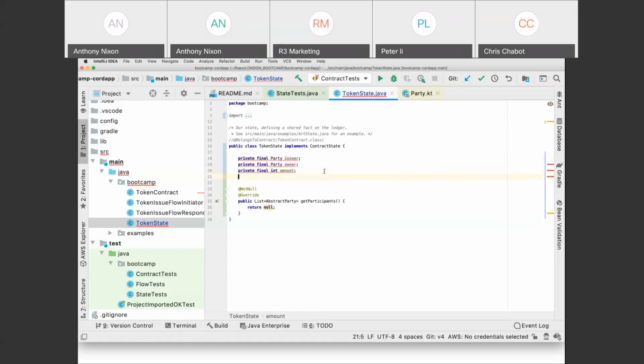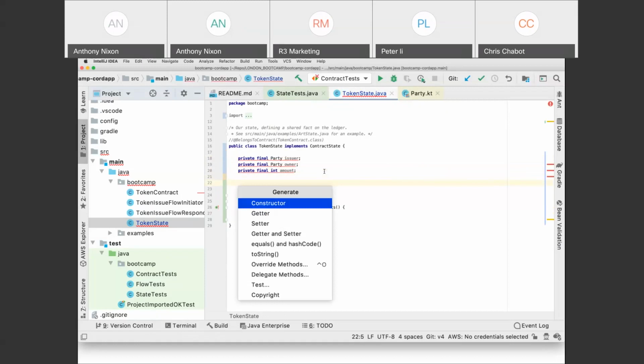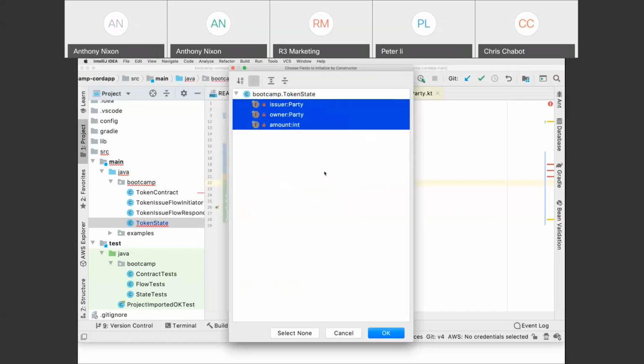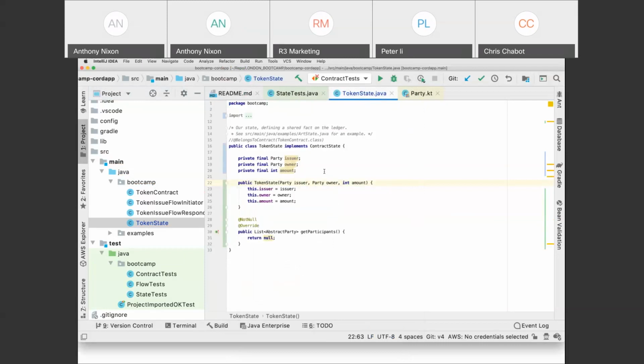So we're at the point where we've created the properties. Anytime this state is shared or modified or changed, it's going to show and have access to these different properties that we're able to look at. Think of them as database columns. But we need a couple other things. Click Alt Insert if you're on Windows, or Command N if you're on Mac, and you're going to get this handy little IDE tool, which is going to allow us to generate things. And we need a constructor. The constructor is going to allow us to instantiate instances of this particular class. So we can create as many token states as we want by constructing unique versions of them.